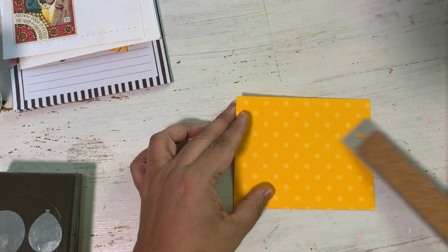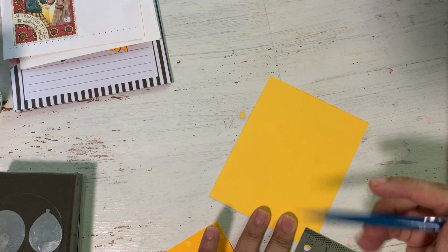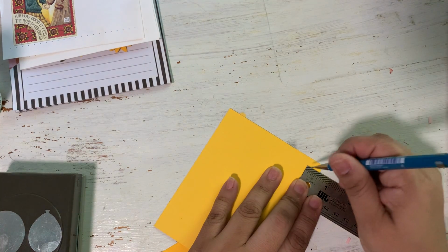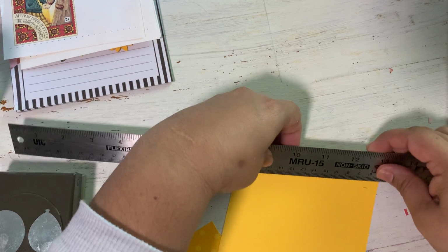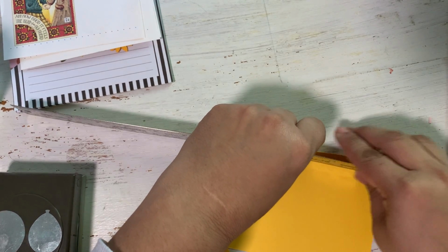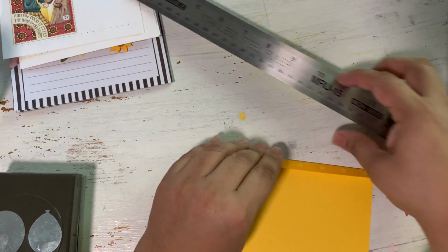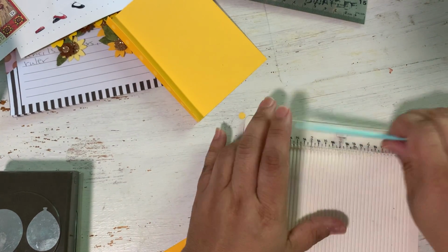For the base, it is the smaller of the two, and it needs to be 5" by 4", and then you need to do a 1/2" fold line. So I'm going to measure a 1/2". It's going to be a 1/2" all the way around, but I'm just going to start with one just to show you how you could do it without. You would just place your ruler on the line, line it up, and then you could fold it. So that's basically how you could do it without a scoreboard. But I'm going to use mine just for quickness of the video. I don't like making my videos too long.